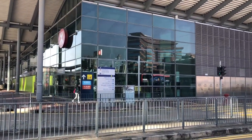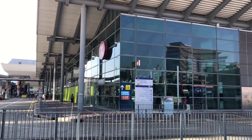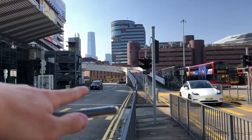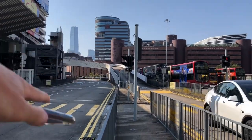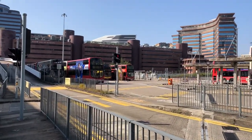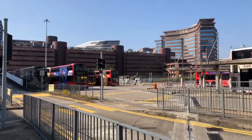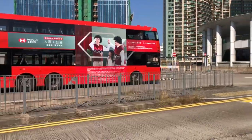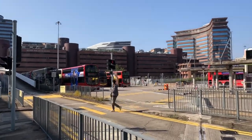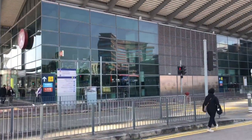As the station is located next to Cross Harbour Tunnel's northern portal, it is also served by many Cross Harbour bus routes. Now, Cross Harbour Tunnel is actually down there, at the bottom. Here is Hung Hom Station bus terminus, which is one of the bus termini that I don't really use, technically, because my local bus stops are down at the bottom. This is my local station and it's the closest station to my home. I just need to walk like 5 minutes and then I can reach Hung Hom Station.